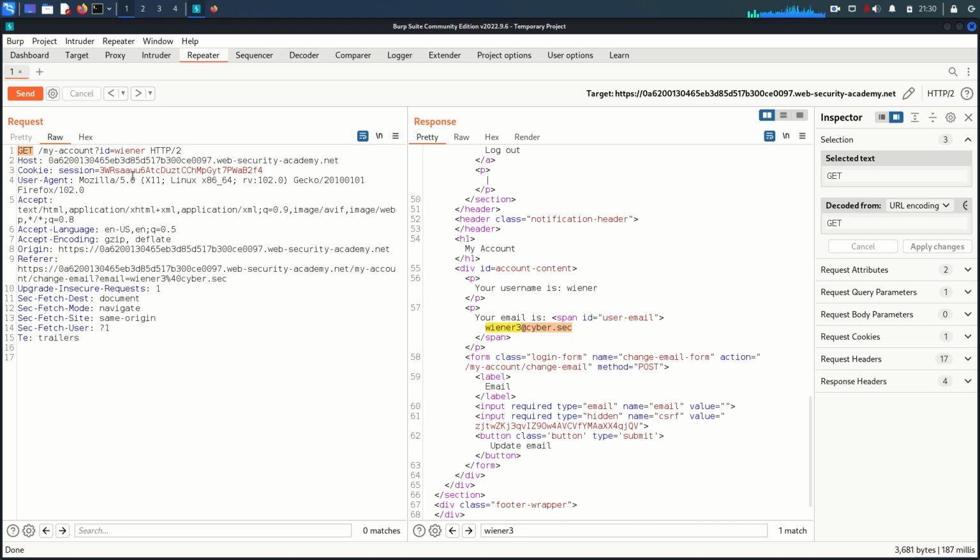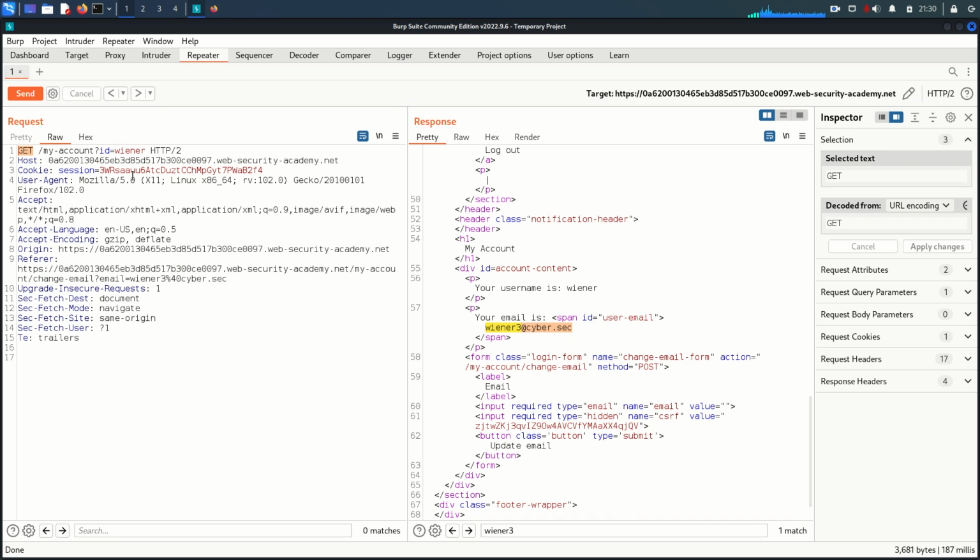So if we change the email of any other user, at that instant we may change his password also, and once we get the password, that's it, we can log into that account and get any information that exists inside it.